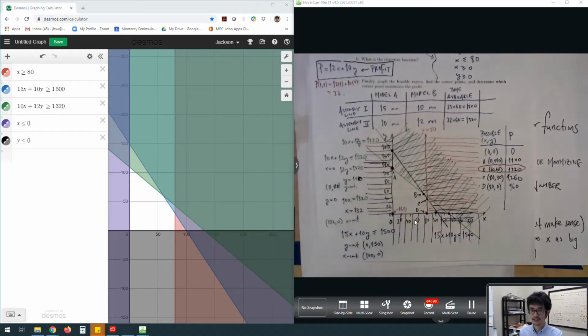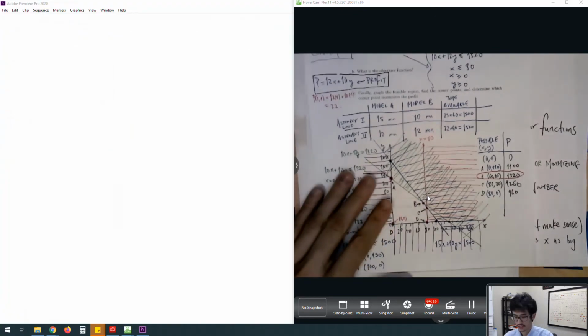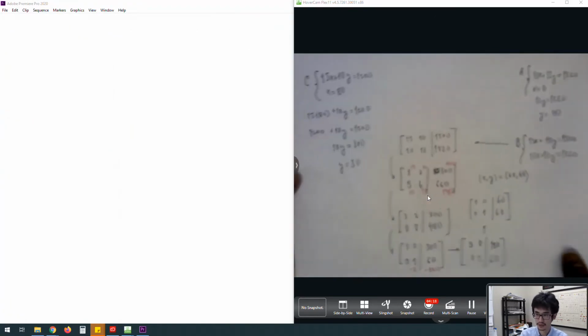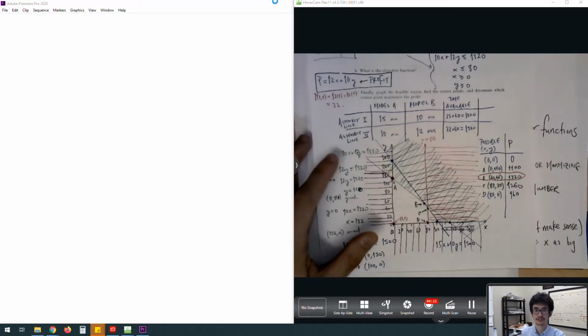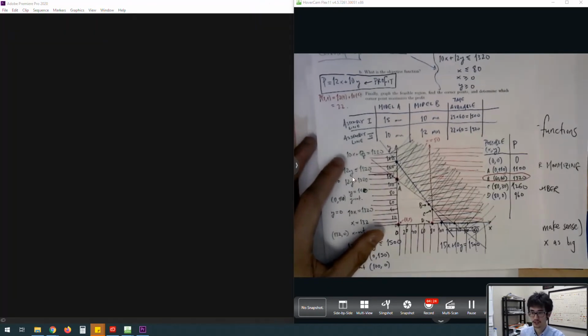Except that the points that we want to look at now are easier to find. Instead of having to do all this algebra, which is on this paper here, to figure out the points, we can just click on Desmos here.